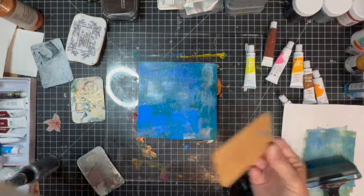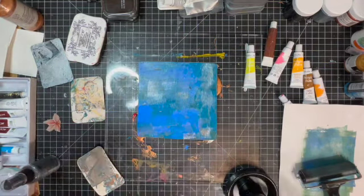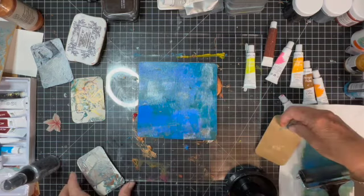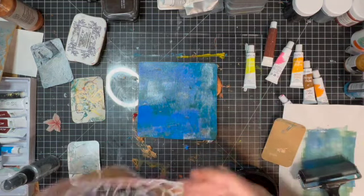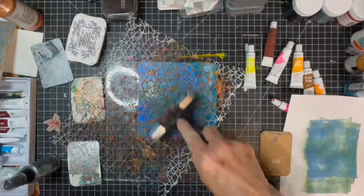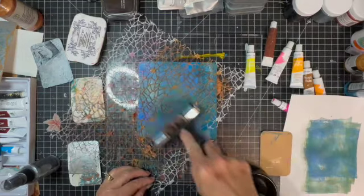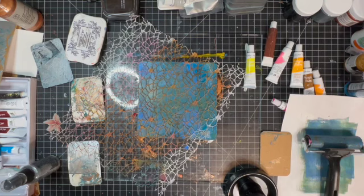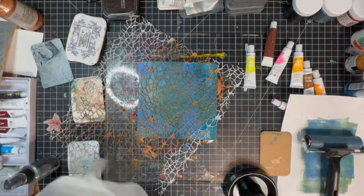I think there's still a lot of wet. Nope. Okay, this needs to go over somewhere to dry. Stick it over here for now. Tissue paper. I need tissue paper. Good. I just had an avalanche.